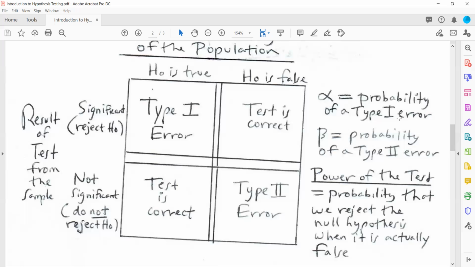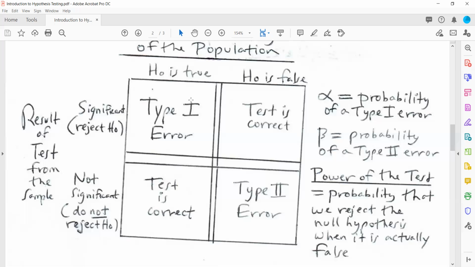Now, the most important probability is what's called the probability of a type 1 error. Why is that? Because, again, the researcher wants to reject the null hypothesis, but there is a chance that they might have made a mistake, right? Now, they hope it's not a mistake, but this type 1 error is something they want to control for. They want this to be low. Because if they do reject the null hypothesis, they want to be pretty confident that there's a good chance that the null hypothesis is false.